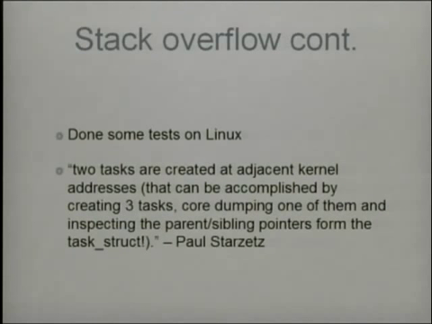So he worked out a way where he can basically say, if I'm this process and I want to smash into something after my stack, then if I do this, this, and this, which he describes here in short, then I can exactly determine what will be right after my stack and see exactly what I want to overwrite.